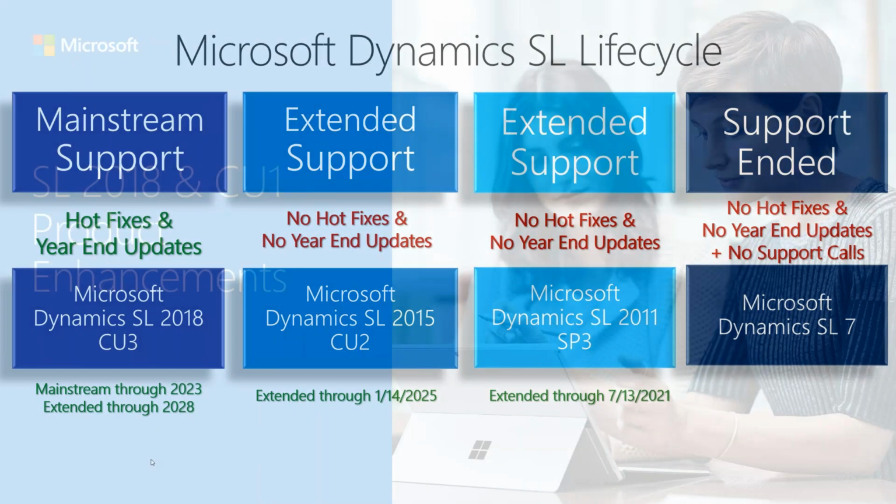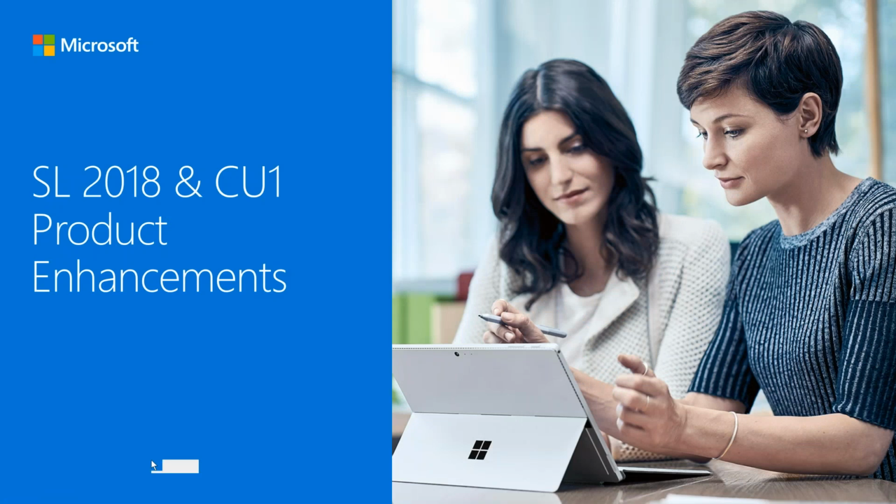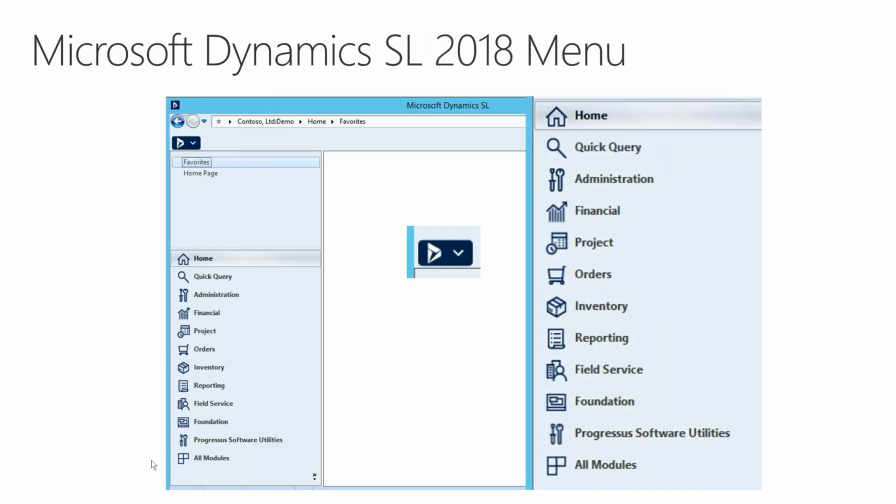All right, so enough of that. Let's get into what's come out. The first thing I like to show is what's changed as far as the interface. How do I know I'm on 2018? Well, you can tell by the new single color icons. We went from colorful icons back to single colors. We have the new Dynamics logo that's been out there for a couple of years. Again, that's how you tell if you are in SL 2018.